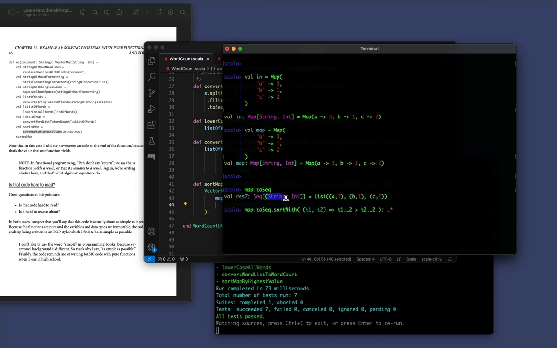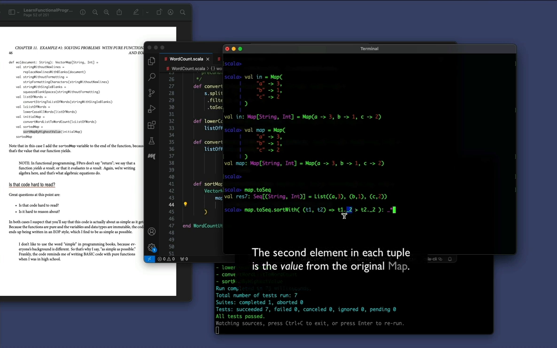So the sequence contains, again, tuple values, and the first value is a string, and the second one is an int. What I could do to make this code a little more meaningful, actually I can't do that. It really is doing tuple 1 and tuple 2. It's comparing 2 tuples at a time as it marches through the list. So it really is comparing tuple 1 to tuple 2. So I need to keep that. And what's going on here is that this is the second element in each tuple. So it's referring to that int. So scratch that part about the value. It's referring to the second value in each tuple. And that second value here is, of course, an int. So it's comparing these 3s and the 1 and the 2. That's what this code is doing.